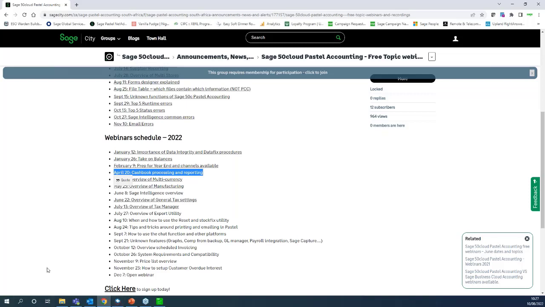So guys, I do see that a question or two have come through. Okay, so guys, it's not actually linked to the reset or the Stockfix, but because I don't see any other questions, I'm going to answer this quick. The attendee has said that they have several clients who use remote desktop. Unfortunately, when each of the users logs into RDP, they see the full list of companies. Is there any way to restrict the companies that the users see in the open dialog?